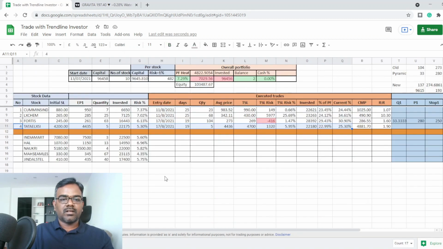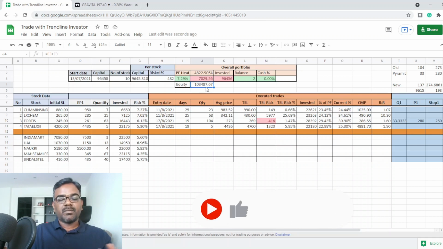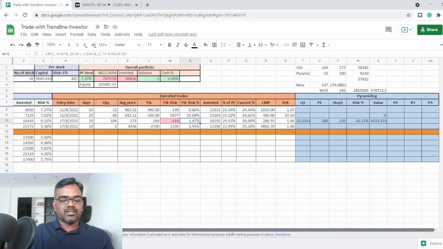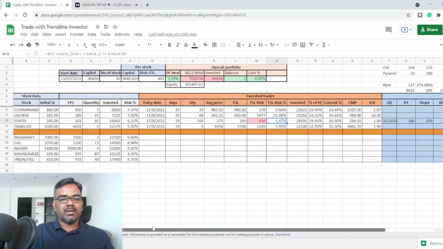But if you go to the actual P&L here, because these trades are still running, I'm up 3% here, even if all my stops hit. And if you go to my Zerodha portfolio and see my trades with the Trade with Trendline series, I'd be up around 11%. Okay. So I hope this trading sheet helped. You can find the sheet in the comment section or in the description. Go and just click on download and you should be able to find it.